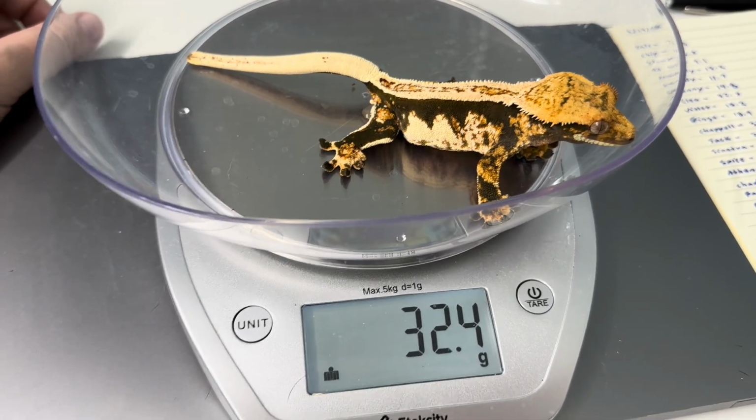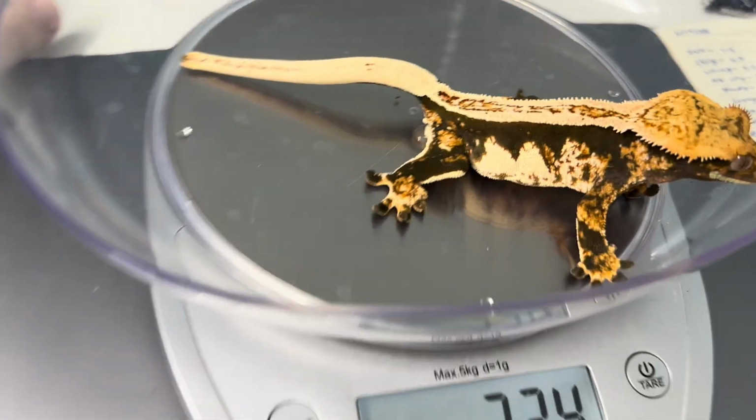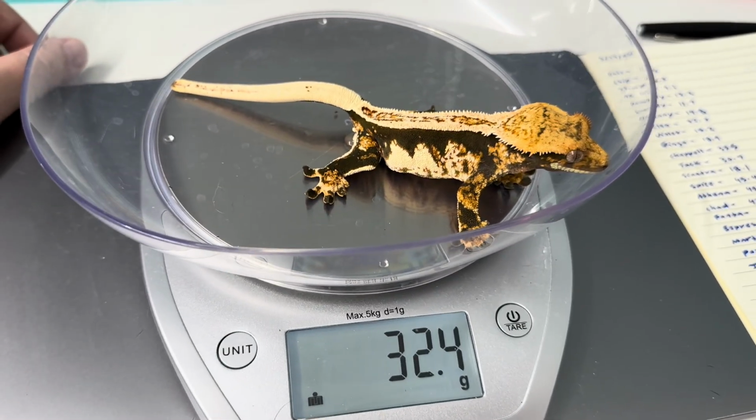I know it will. And she's a really good looking gecko, and she just left me a present. So I'm gonna clean that up and get on to the next one.